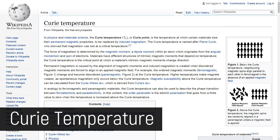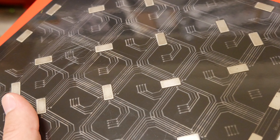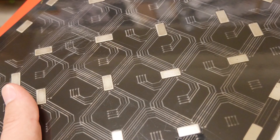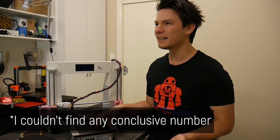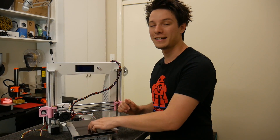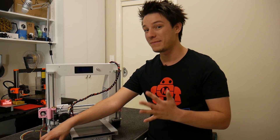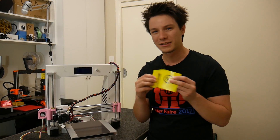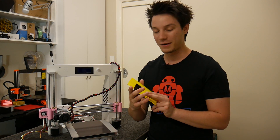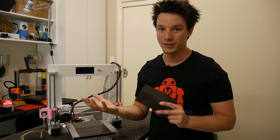The final note is something called the Curie temperature with magnets. The reason the Prusa Mark III and the BuildTac flex plate use discrete magnets — not a flexible magnet sheet — is that they have a higher Curie temperature. These sheets are rated to apparently 180 degrees C, but I wouldn't trust pushing them very high at all. I would recommend printing without any heat for PLA — you don't need heat on your BuildTac surface. Maybe up to 60 degrees C at most, keeping in mind these sheets are designed to be on cars on hot summer days. But if you try to print ABS, it's going to destroy them — and once it reaches past the Curie temperature, it's irreversible; they're no longer going to be magnetic.